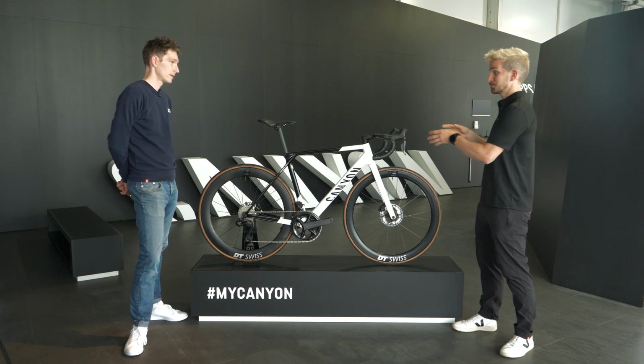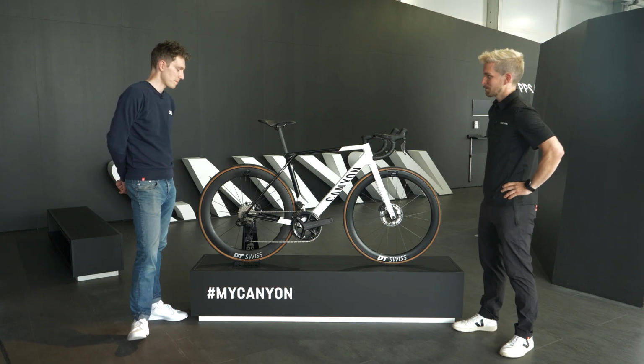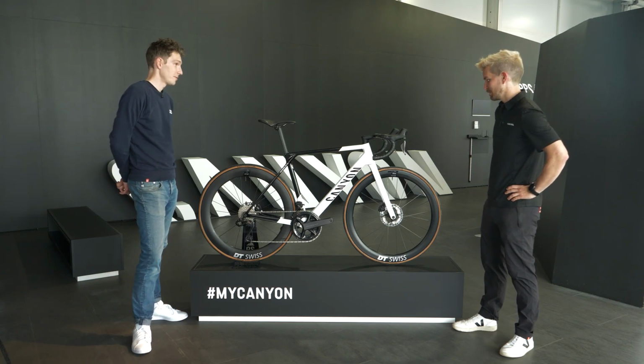The details that you don't see on this frame, but that definitely exist. Okay. So they've done an amazing job of making this thing faster in the wind without you really noticing it from the outside. Give me an example then of something that I won't notice, but yet makes a difference.